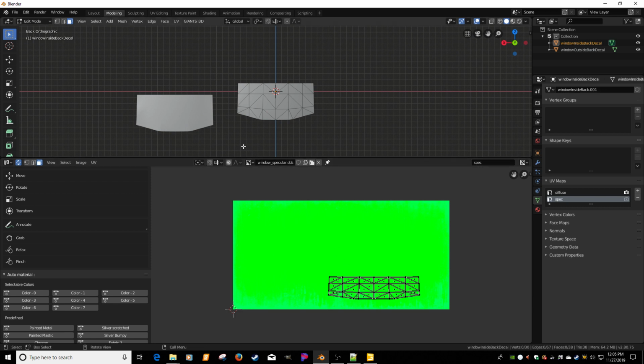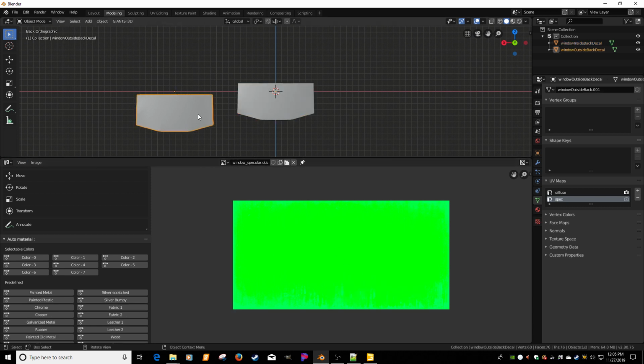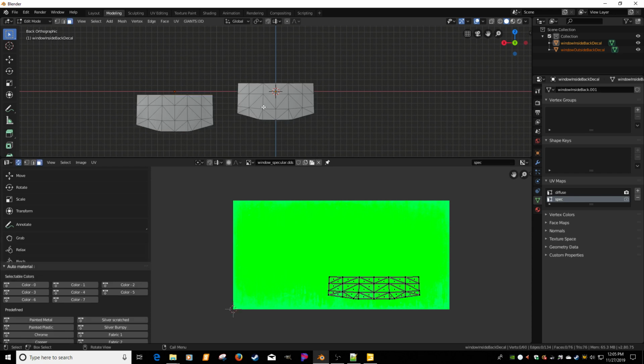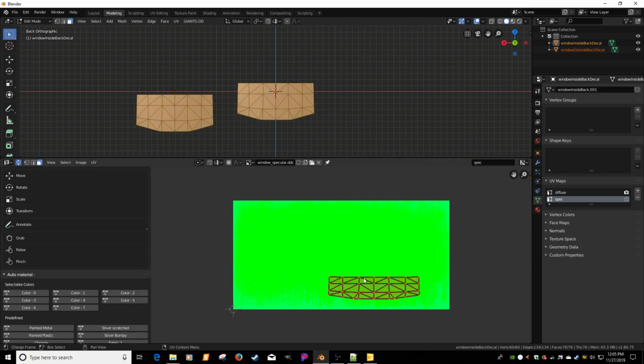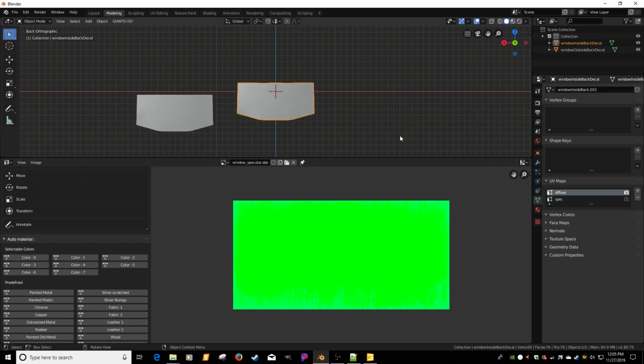Alright, so now we're still sharing the old spec file. They're both matching up. Back if I go tab, shift click, tab, if I hit all, you can see they're all the same. If I only select this guy and move around, whoops, come down here, I hit 0 and I'm moving one set of the UVs, so I want to make sure we're matching. So spec wise, I don't want to mess with them anyway. I'll go back to diffuse, switch into diffuse as well.